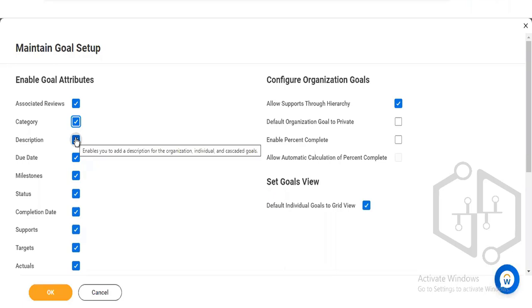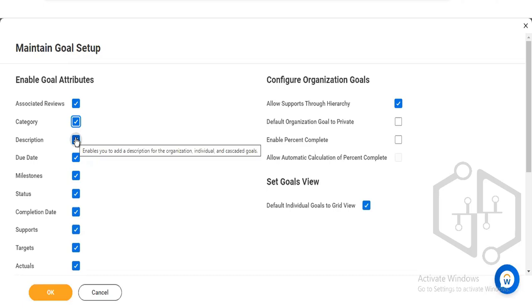Here the meaning of cascade goal is a process where we assign the goal which goes downwards through the organization. If I have assigned it, it will go from one person to another in the organization hierarchy.